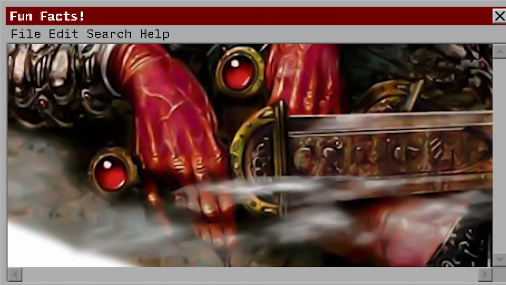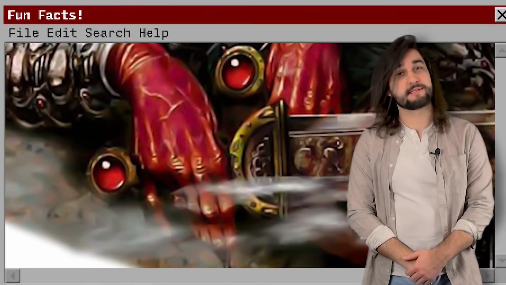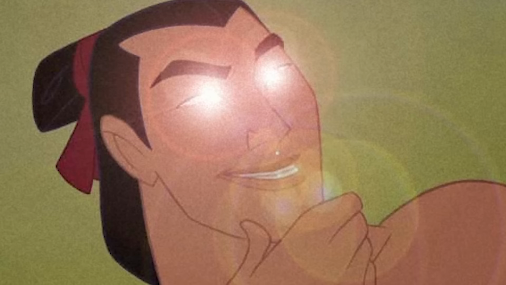Also, you can expect lots of fun facts throughout today's video. For instance, did you notice that the Deathdrinker has 6 fingers? Oh yeah, there's a lot more where that came from. Now, let's get down to business.